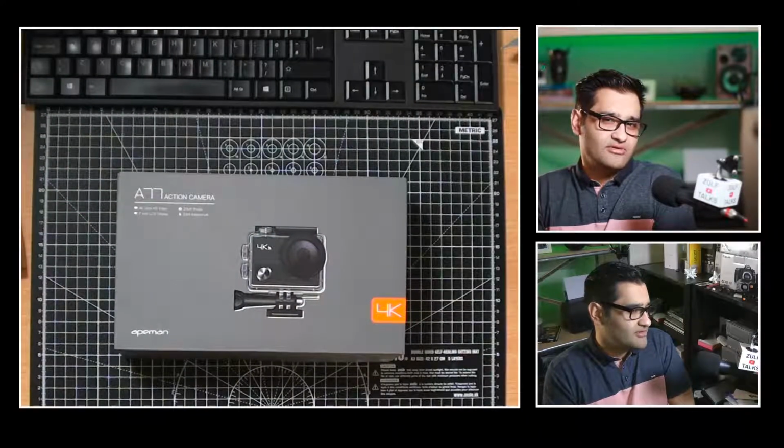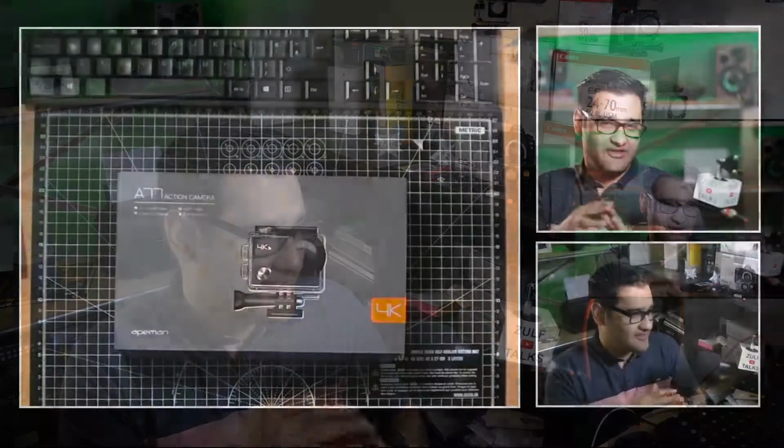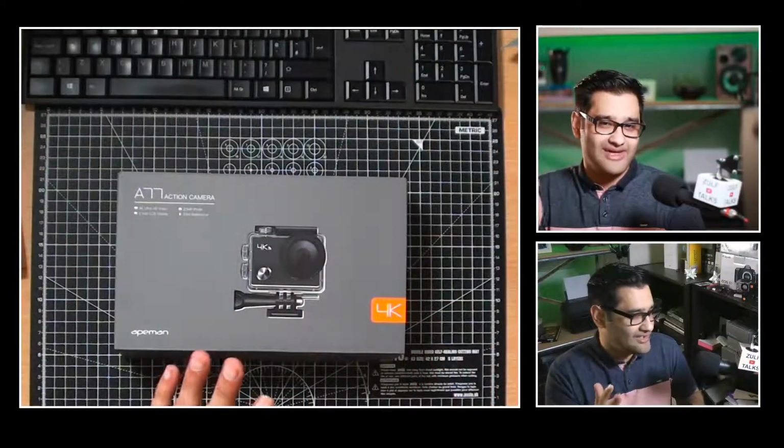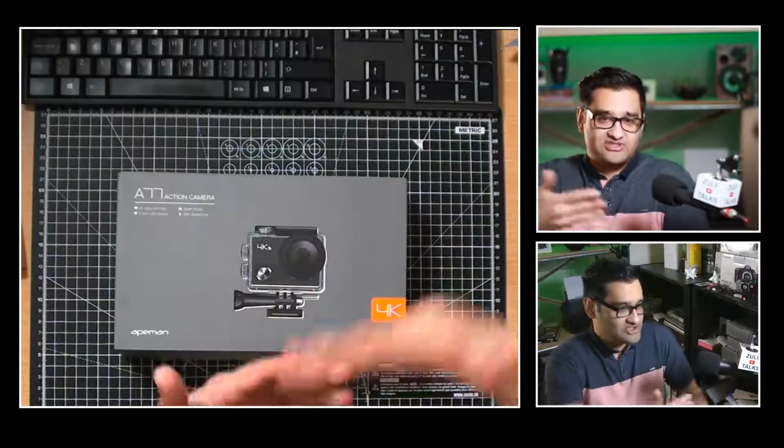Why does it need to be in the rucksack? Is this like a legit event? Are you doing it to get footage that you wouldn't be allowed to get? Because then we might have to go through it another way, because if you have to stealth record it, that's a whole new game. But if you're allowed to record it, then you can actually sit there with your laptop open. So it depends.